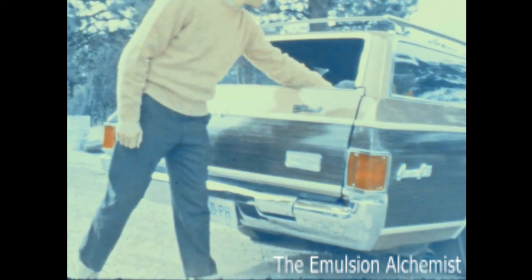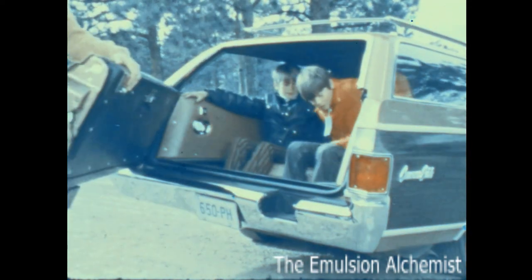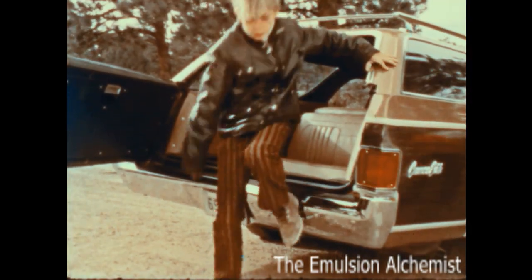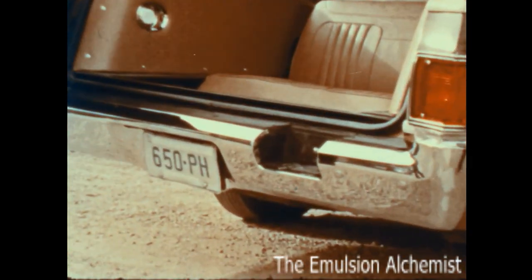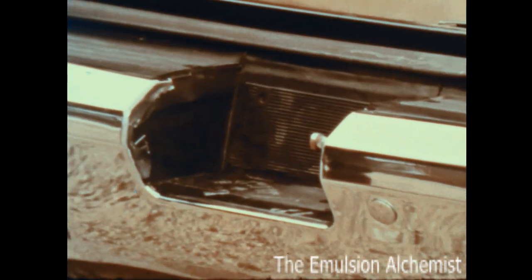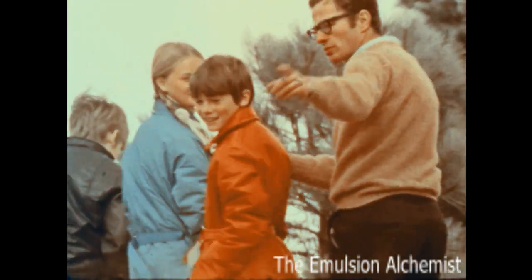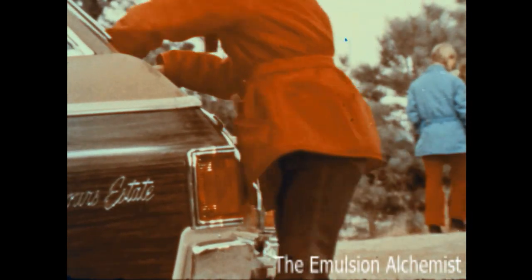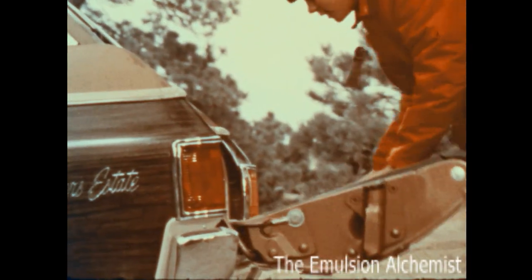A two-way tailgate is standard. Simply swing the tailgate out to use it as a door. The rear roof line is slanted slightly forward so passengers stand up getting in or out. A specially engineered boarding step is built into the bumper. To use it as a gateway, simply release the tailgate latch and guide the gate down.